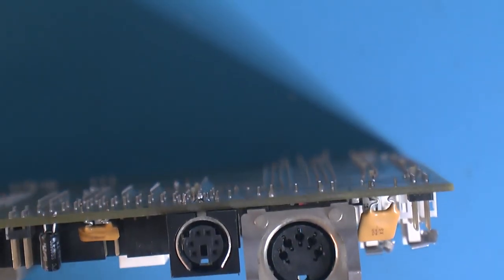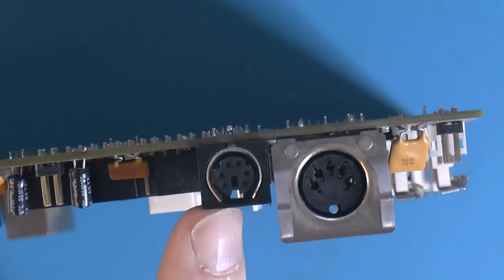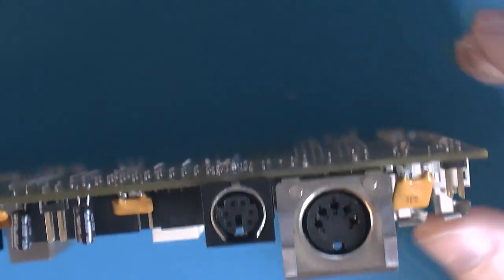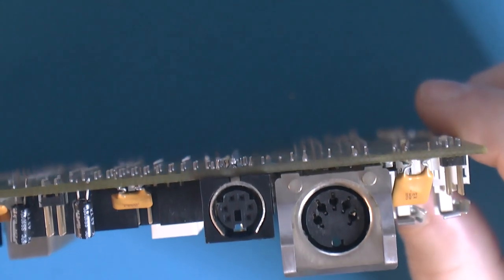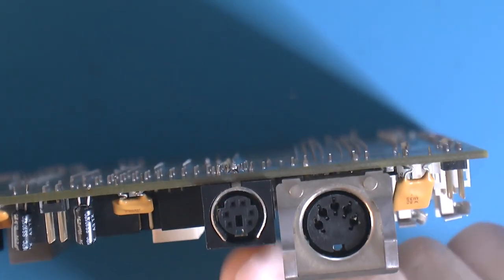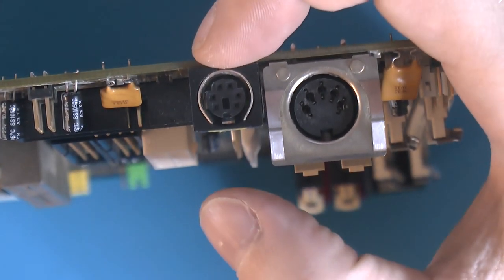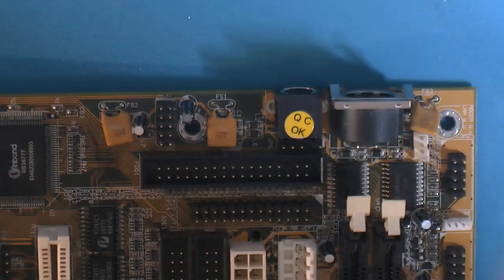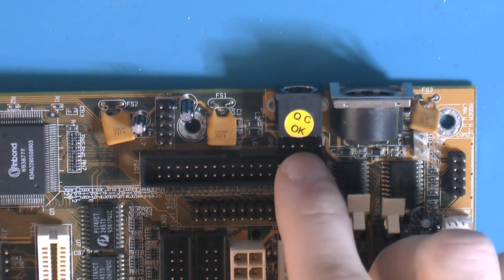That's how they connected it up. It's not 100% like the typical ones, but it works. I tested a keyboard in it, and keyboard and mouse use the same connection, so I know it fits and it should be working. The problem is I was thinking of taking one from a motherboard, but they're usually too high to put in, so that didn't really work out. And behind here we still have the PS2 pin header if we want to use an internal one.